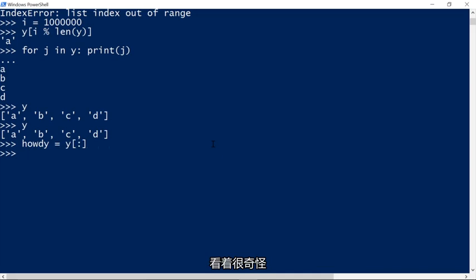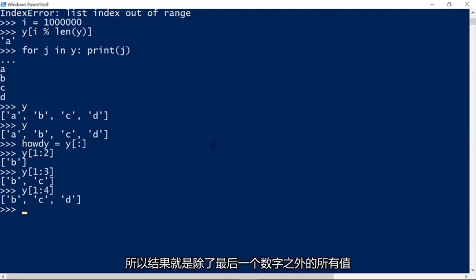And it seems weird, but Python has this ability to select ranges. So I can say y 1 through 2, and that's going to be b. But if I do 1 through 3, it's going to be c. And if I do 1 through 4, it's going to be d. So it includes everything but the final number. So it goes up from 1 to 3.